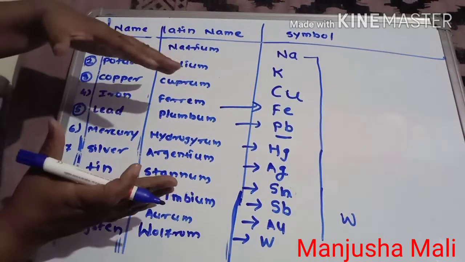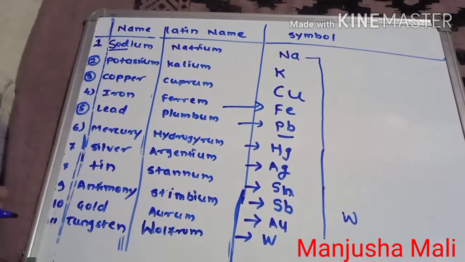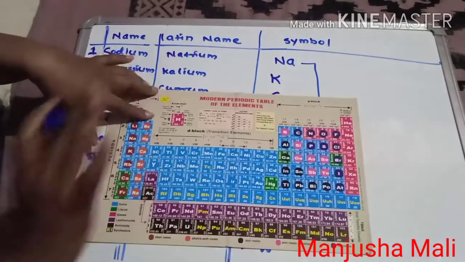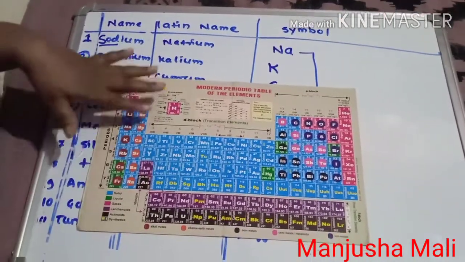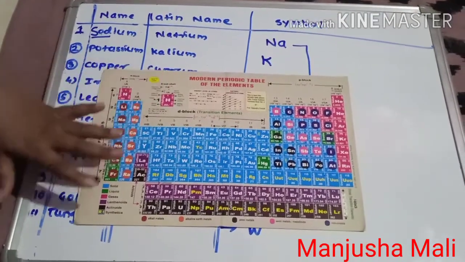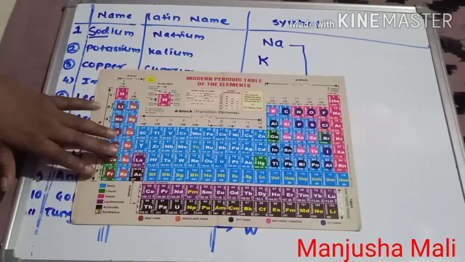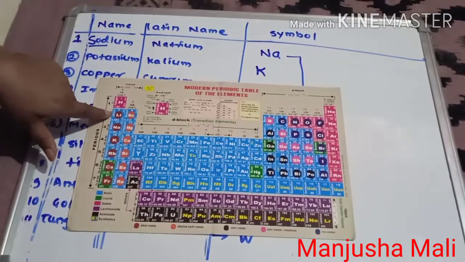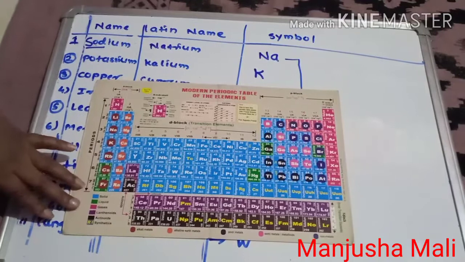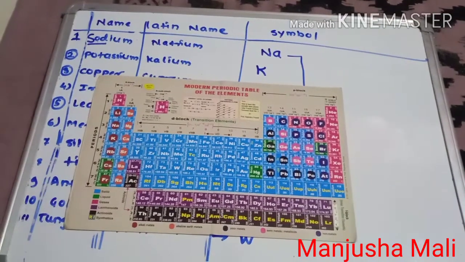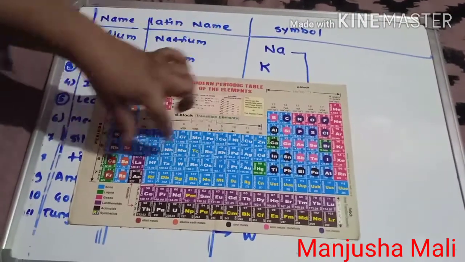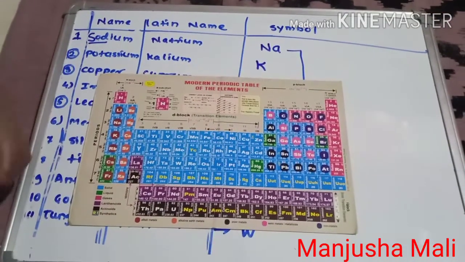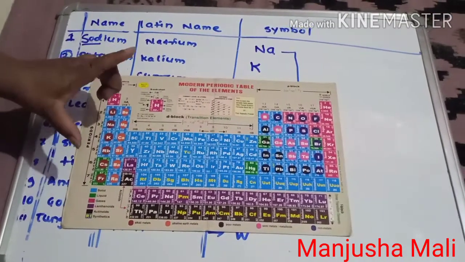And all these symbols will be useful in periodic classification of elements. And once you learn these properly, you will have no difficulties in twelfth standard. Moreover, I will teach you how to learn the groups and periods with some tricks also. Then next I will teach you about atomic number, electronic configuration, and how to derive the molecular formulae.